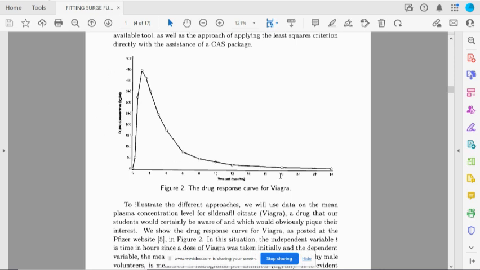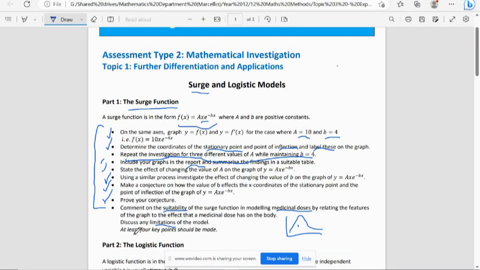So, I guess we could look at the numbers here. Can't even read them here, but we're talking about the absorption of a drug over time. It does seem to be reasonably suitable, but you need to have about 4 key points to discuss. It says here at least 4 key points to be made. So talk about how the data or the graph that you've picked from real life is related to it, and then also talk about how there are some limitations. I've given you a couple there just to get started.